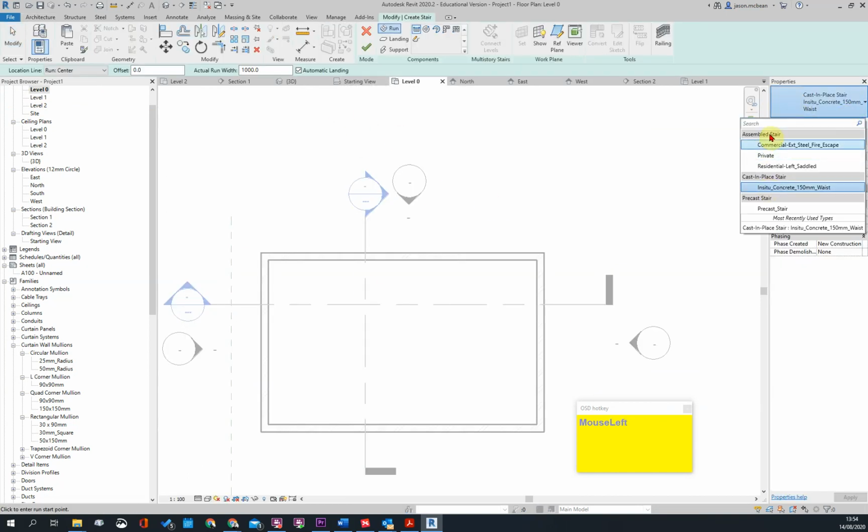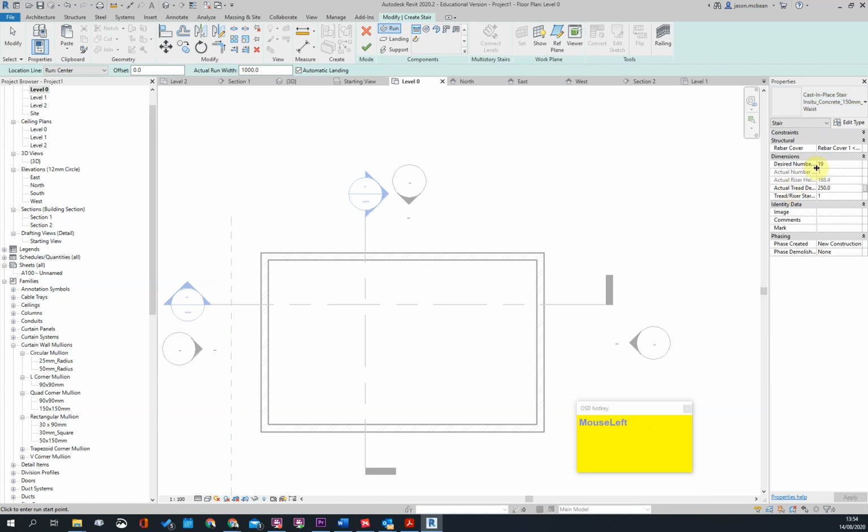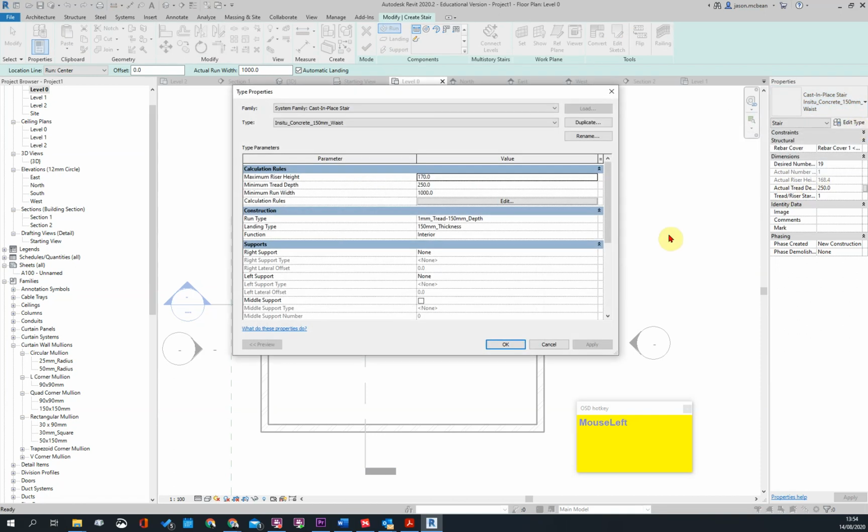You get two types of stair. You get an assembly stair or you get a cast concrete stair. So I'm going to start with a typical, and I've built this already. I'll make some more advanced videos with how you deal with stairs. They are tricky. So I'm going to start with a concrete in-place stair at a time.